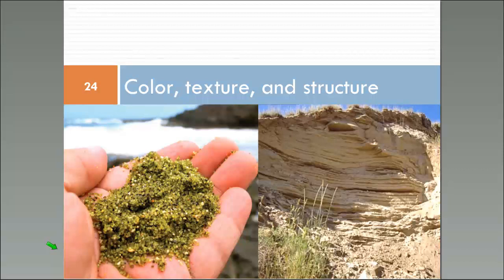So one of the first things that people notice about soil, if they happen to notice it, is the color, especially if it's not brown. You know, if it's red or white or yellow, or maybe even green, like this green sand from the green sand beach in Hawaii, something kind of out of the ordinary tends to catch our eye. The green here is olivine, which is a naturally occurring mineral in the volcanic flow from the island. And another thing you'll notice about this is the grains are very large. They're very visible to the naked eye, and these are all sand particles that we can see.